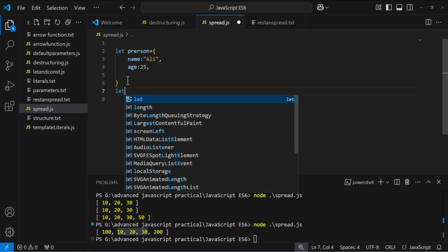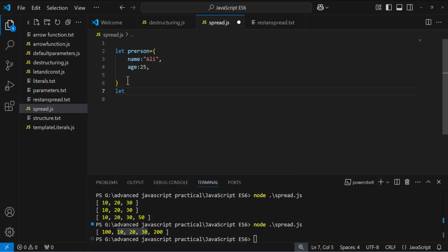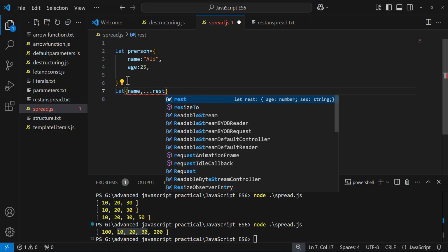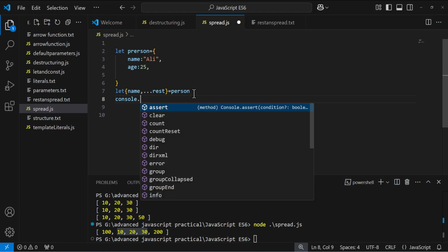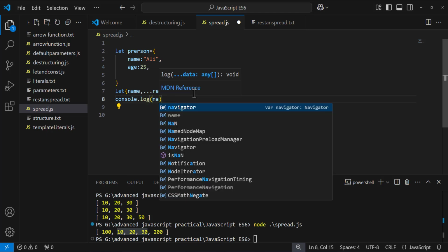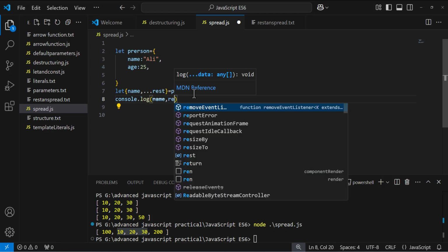So let name and ...rest, and we will see the person. So just to be certain, the name property is saved in name and the rest is saved in this. So I am printing both name and rest with console.log.